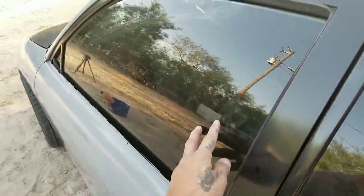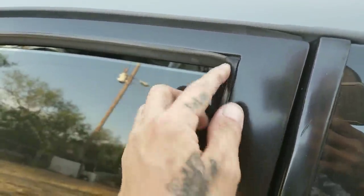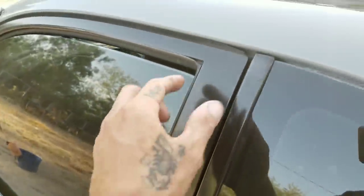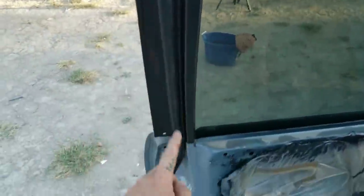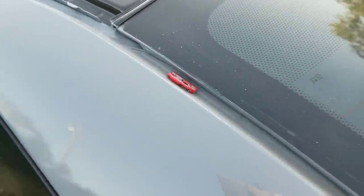A little update on the car, what I've done to it. Put the windows back on with their own little weather strip. I painted this little door pod thing on the inside. The weather strip around the car, around the door, I put it back on. Got the door jambs. What else have I done to it? Put some clips.